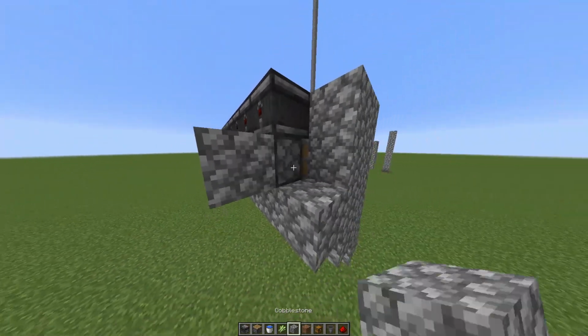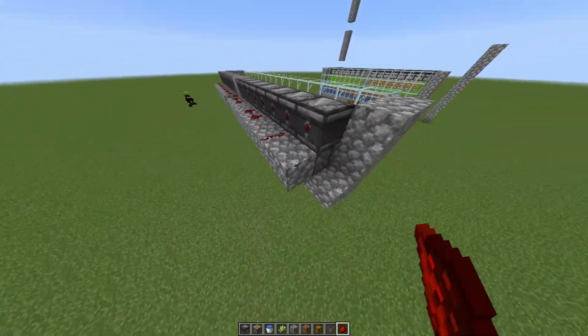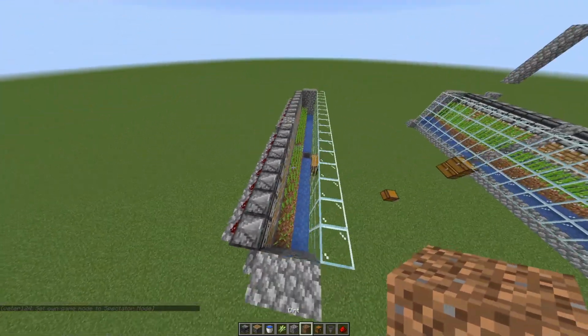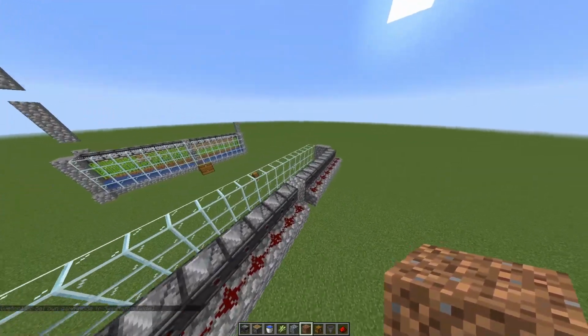Doesn't really matter if they're separated or not. To be fair, it's probably better that they're all connected, so then you wouldn't have to wait for each individual sugarcane to fully grow in order to break it. And that should be basically it.